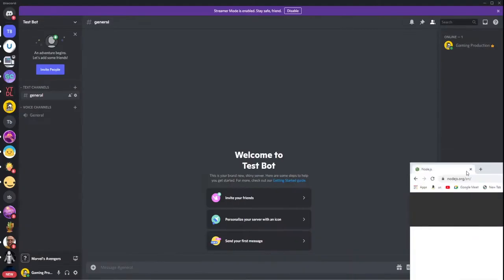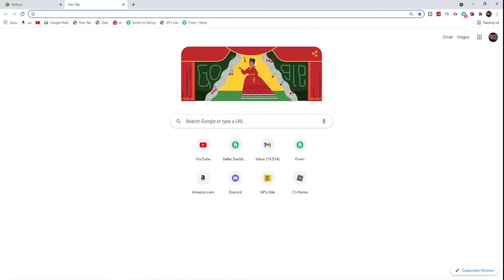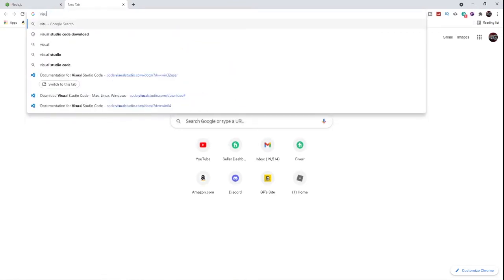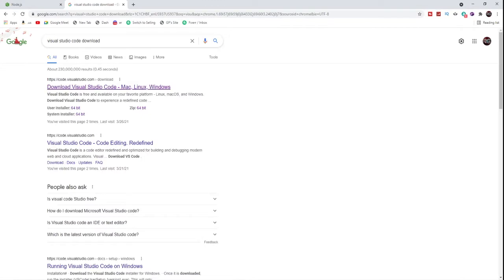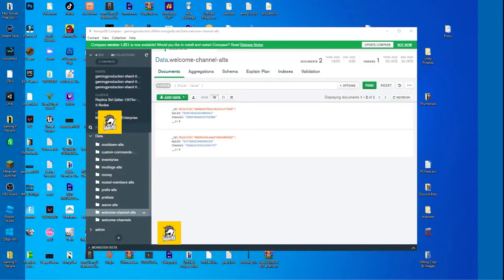And after that, you want to download Visual Studio Code. If we go to Visual Studio Code, right here, click on the first link. I'll leave these two links in the description. Click on whatever device you're on. I'm on Windows, so install that. Just click user installer or system installer. It doesn't matter. Choose these two, not the zip. And you could either choose 64 or 32-bit. I don't recommend ARM.